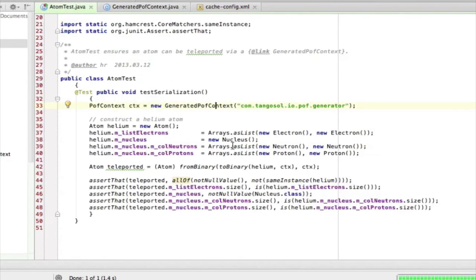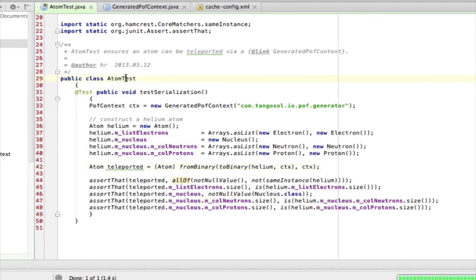Additionally, we have a test which uses the generated POF context and validates that we can serialize a helium atom. We can teleport it via the serialization framework, and then receive a different atom and assert that it has the same number of electrons, neutrons, and protons as the previous atom.